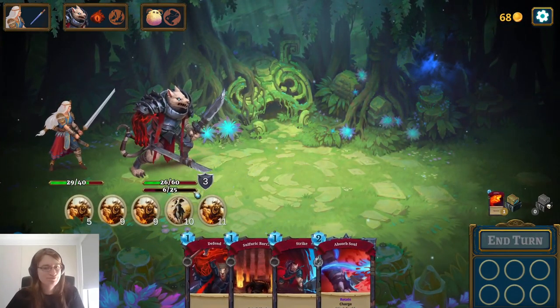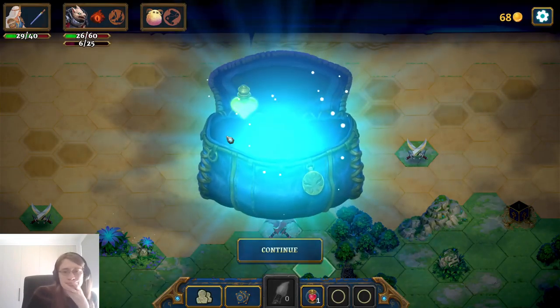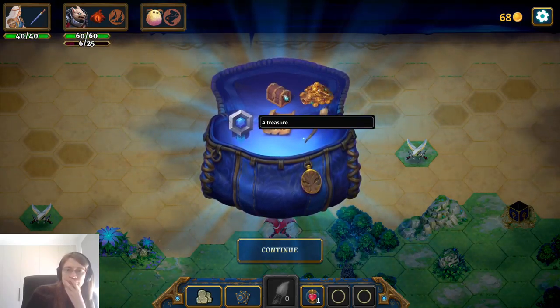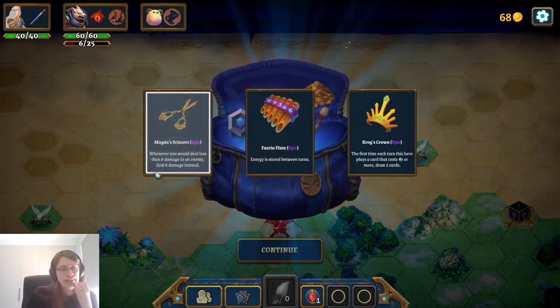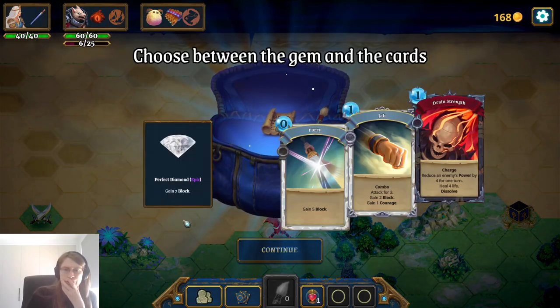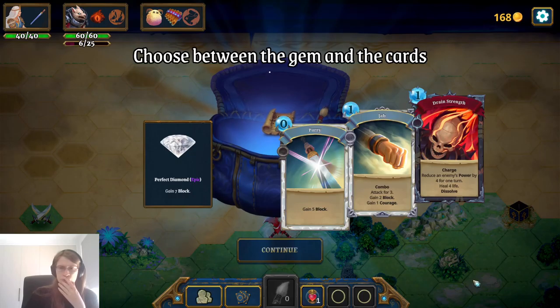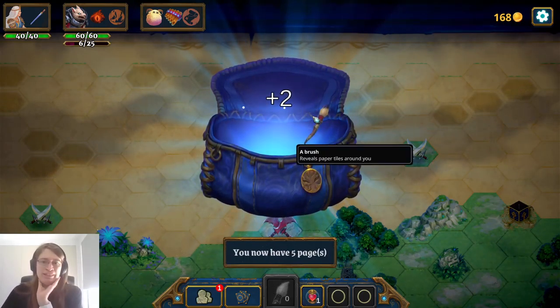Wasn't that hard. Granted, it's a chapter one boss, so it's not really supposed to be that hard. Yep, I'll have that. Treasure, energy stored between turns. I'll deal less than 8 damage, deal 8 damage. The first time, I think I want the flute. I gain 7 block, or I can gain 5 block, 10 charge. I think I want the cards, because I want my deck to be a bit thicker.